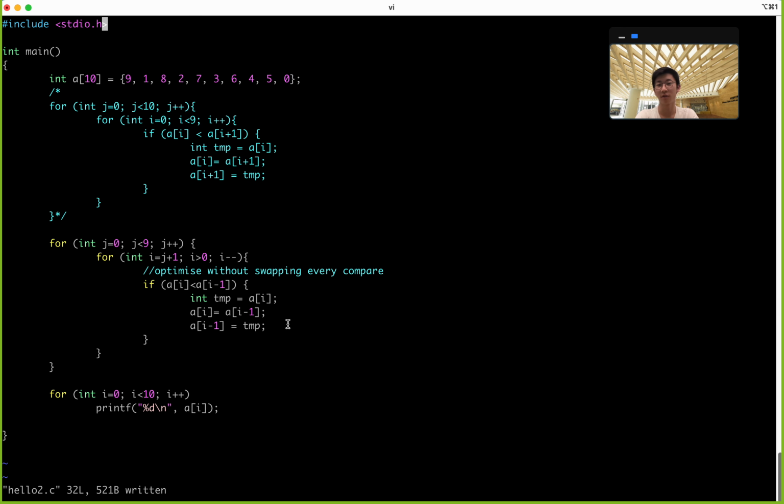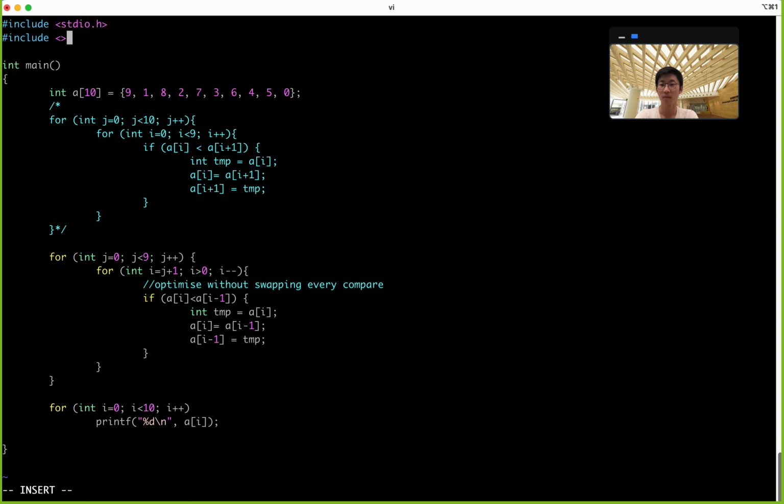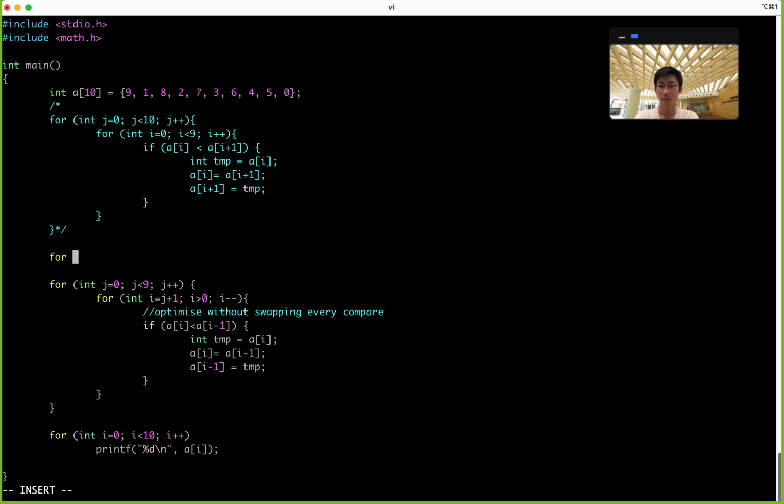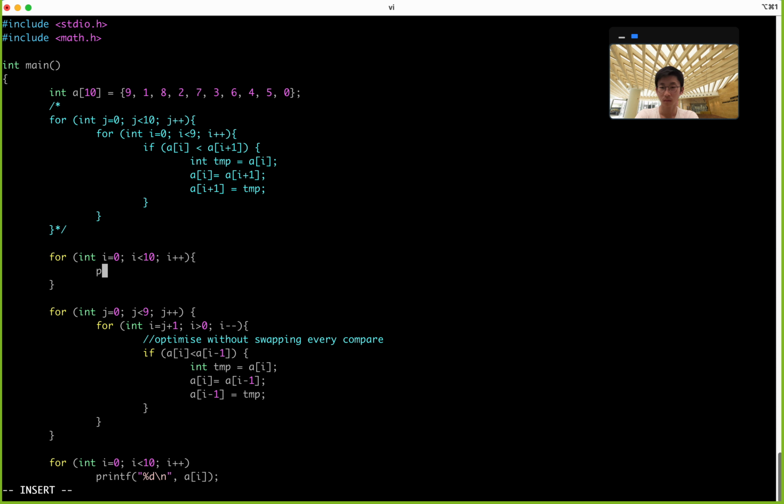Here I'll show you how to do random numbers. This is a modulus sign.